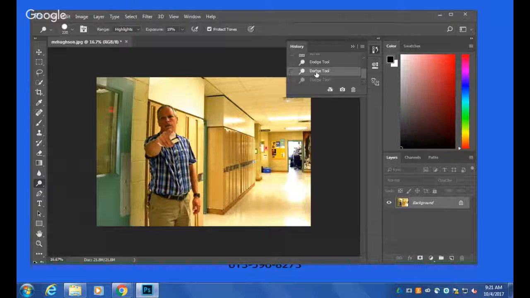So that's before, that's after. If I didn't like what I did, I can go backwards and say, okay, I'm going to go back to this stage here. So you notice how quickly that happened? It was pretty fast. If my exposure was even higher, let's say I used it at the 50% default, it's just going to go on that much faster. In fact, too much.